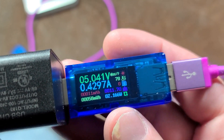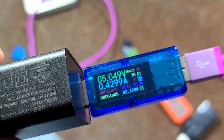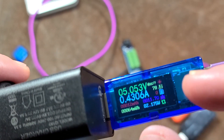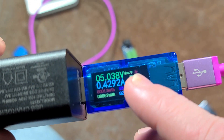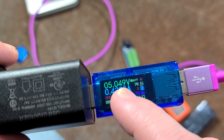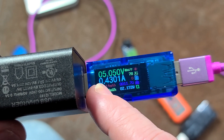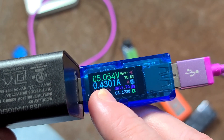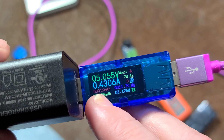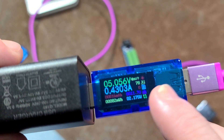Anyway, that was just a short little video of the AT35. It's one of the most popular ones on Amazon and it was about $12. As far as these little USB testers go, this is probably one of the best ones. You actually get a better view on camera because this screen is the size of my thumb. It's super high resolution — not just in pixel density, but you get down to the single millivolt reading and down to 100 nanoamps in the current. It measures resistance, current output, wattage, milliamp hours, and milliwatt hours as actually delivered, and the temperature feature is kind of neat too.